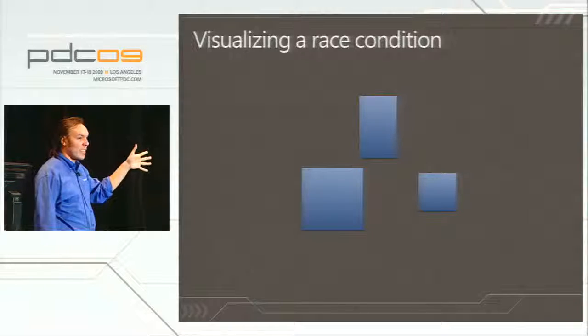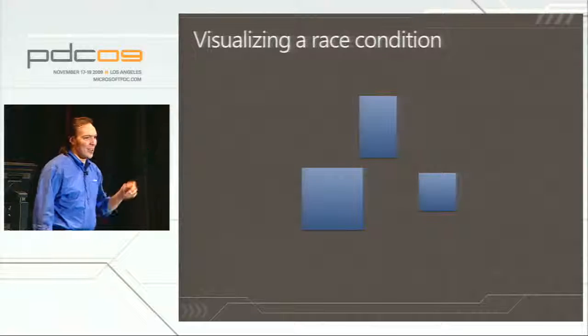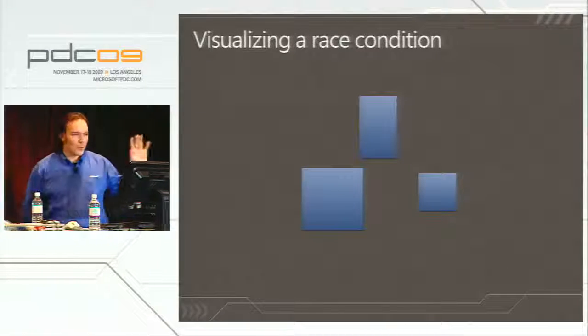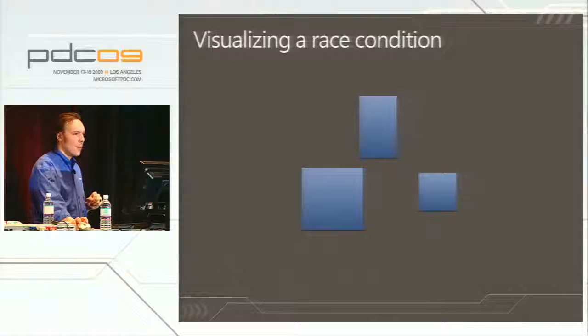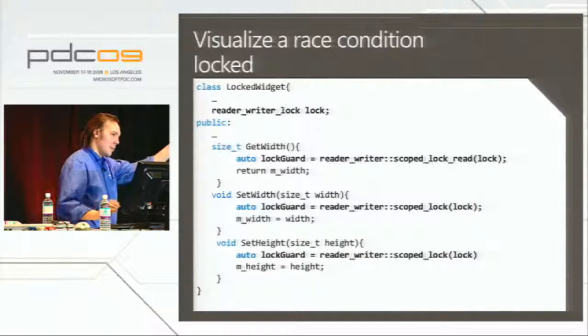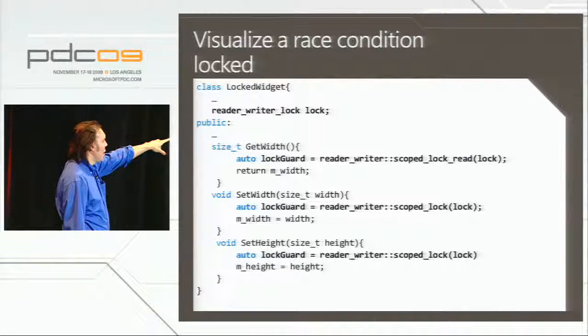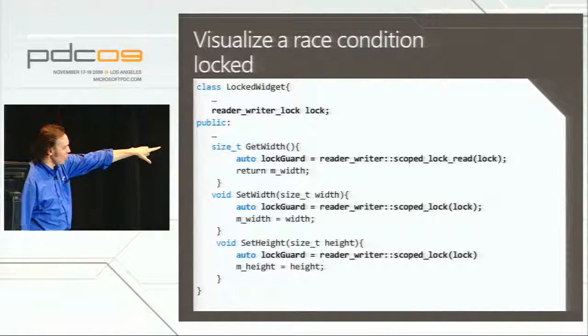Lots of other really nasty stuff can happen when you get race conditions, but this is one of the more benign cases. Well, how am I going to fix this? Let's add a lock, right? This is how we do it. We add locks. So let's add a reader-writer lock. We'll take a scoped lock using the scoped lock on the reader-writer lock.